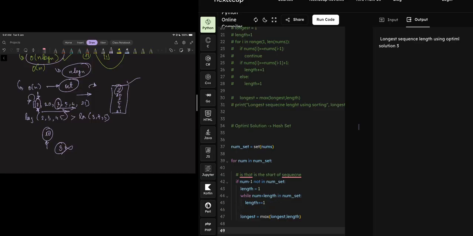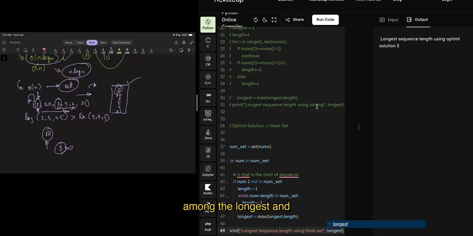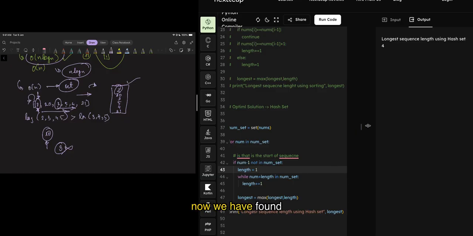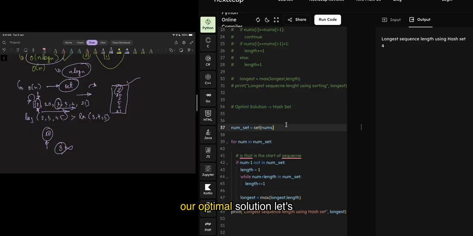Finally we can write print, longest sequence length using HashSet, comma longest, and let's run this. As we see, the longest sequence length using HashSet is 4. Great.